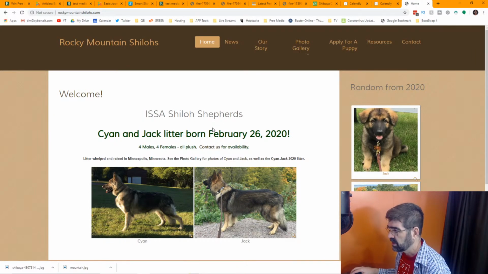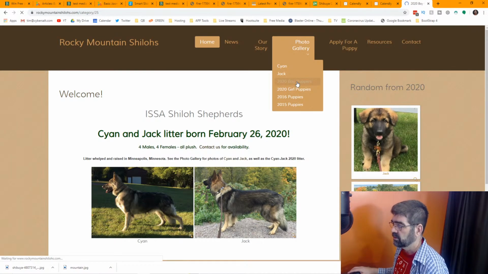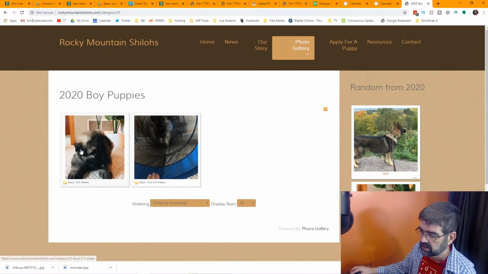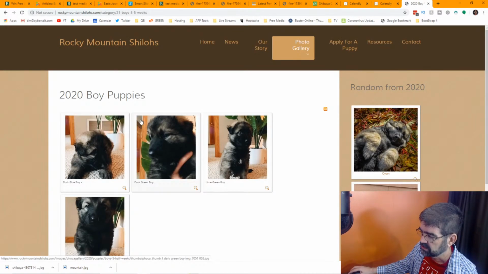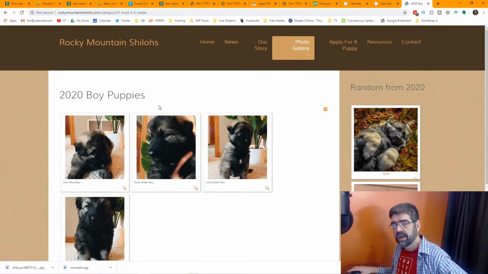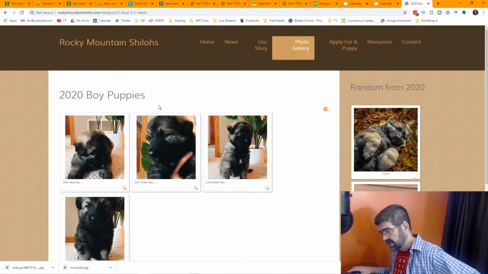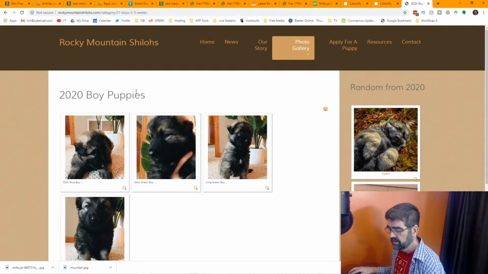What they have here are photo galleries for their puppies, and here are pictures of them from 5.5 weeks, and sometimes they're different orientations. This is using Foca Gallery, but it's a little bit clunky uploading images and resizing them and formatting them, whereas it might be able to just do a slideshow for each of these different groupings.